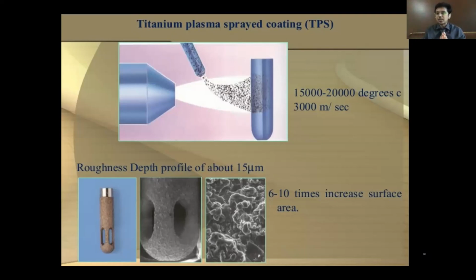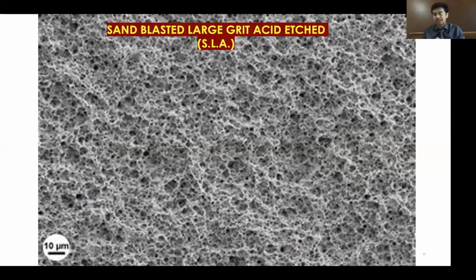Nowadays, the surfaces which are used are SLA, sandblasted large grit acid etch. Meaning instead of trying to add something to the surface, they bombard it with alumina particles. So now, on the implant surface, instead of globules being added, we have depressions. Finally acid is put and the depressions are increased. So now is the era of subtractive implant surfaces rather than additive implant surfaces.